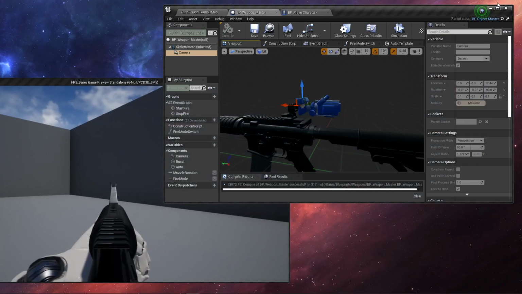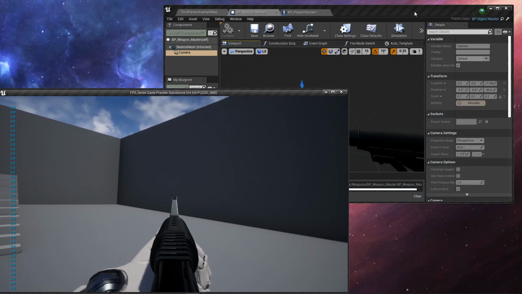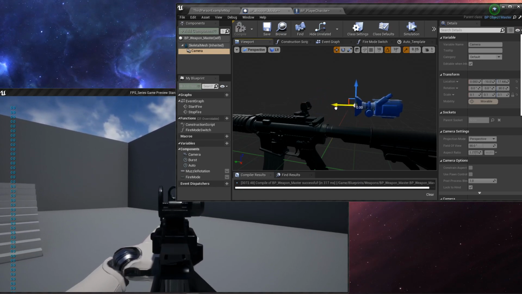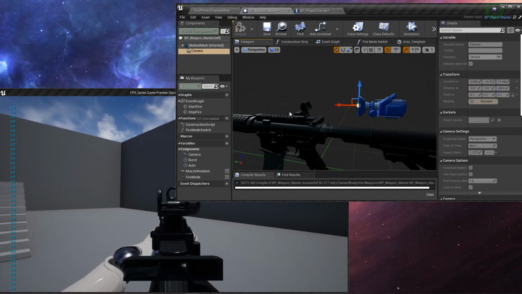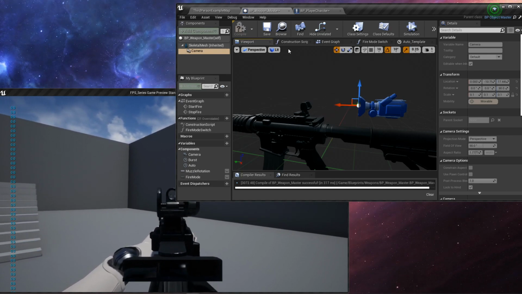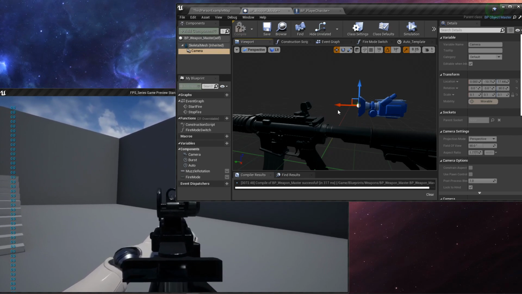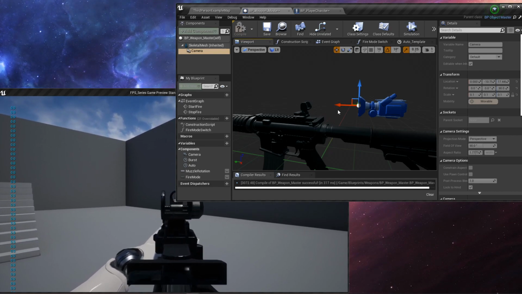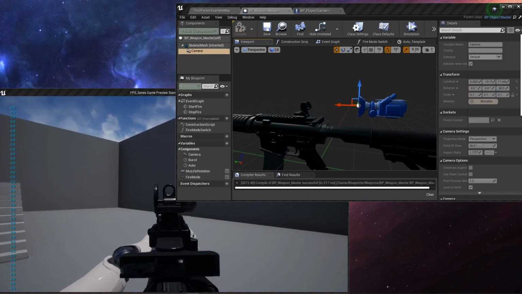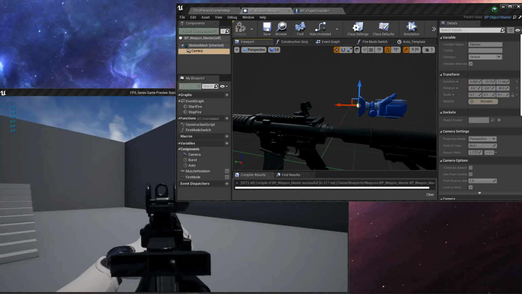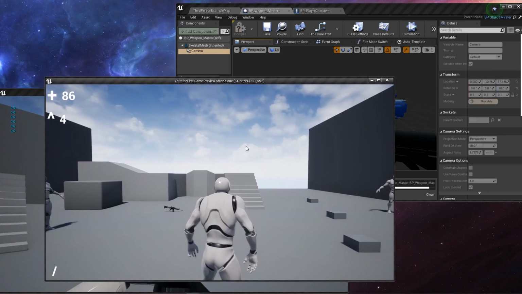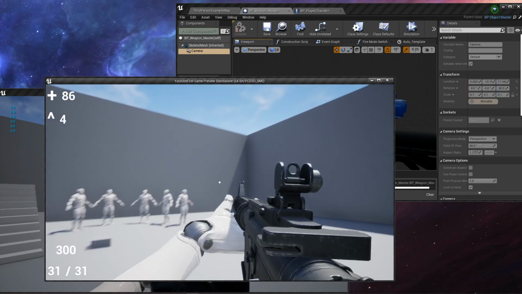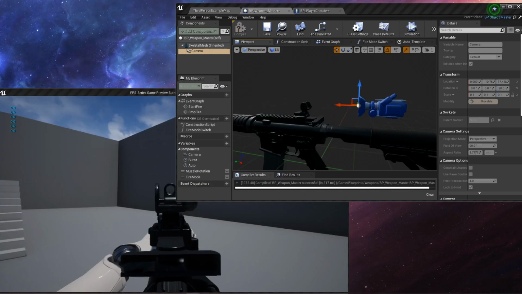I can show you that if we move this camera around, it will move the camera around in game. That's dope. Cool. Now the animation's really sloppy, and we haven't touched all the animation stuff, so don't worry about that. We'll get to that later. The aiming that I have in my personal project, which I can show you guys right here, is a lot smoother. Don't have to worry about that. This is the point that we're going to get to. Just bear with me here.